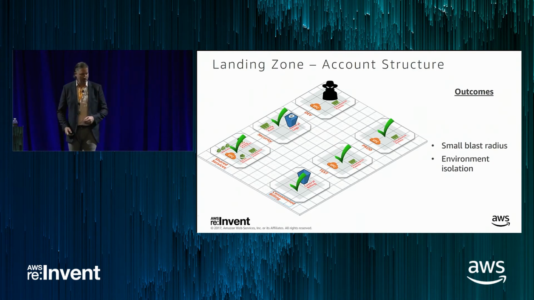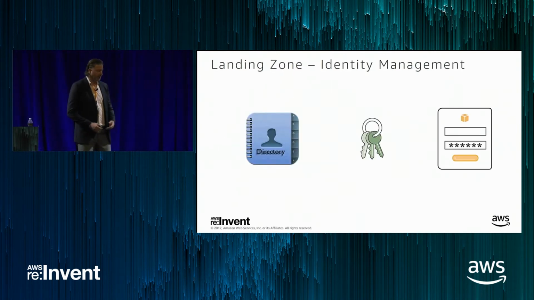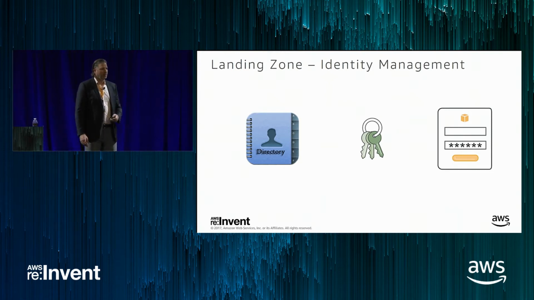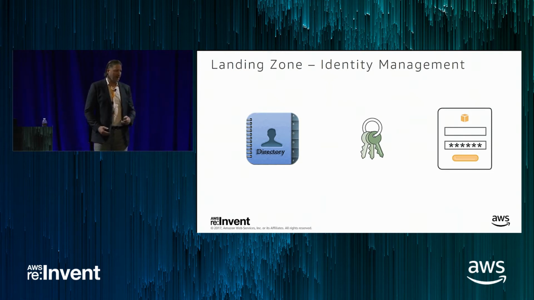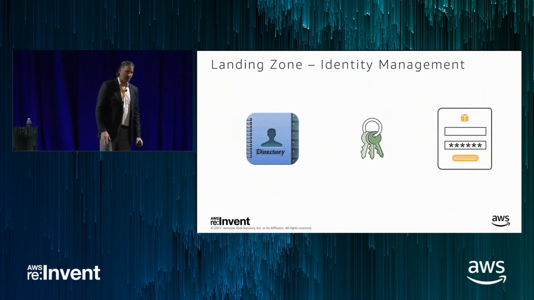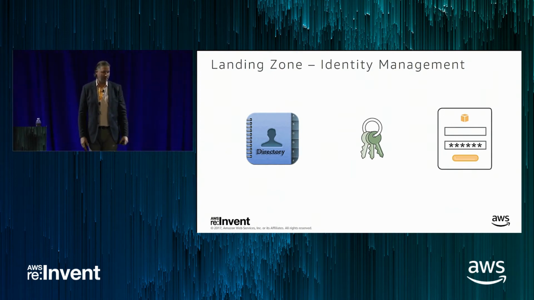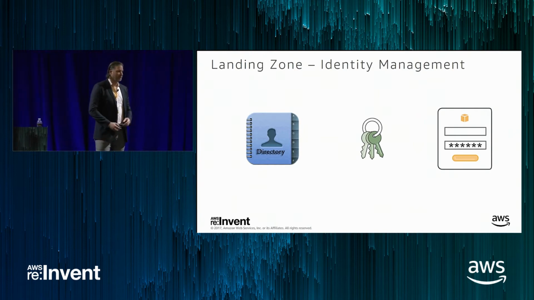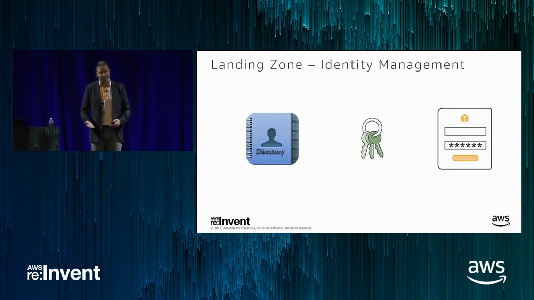But when you're talking about identity and potential compromise, that usually comes down to some type of access credential. You want to limit the use of static access keys that are associated with IAM users as much as you can. It's not realistic to say don't use IAM users at all, because you have different reasons why you want to have IAM users. But we generally want to start off with the use of some type of federation to the environment itself. You already have some type of directory right now.